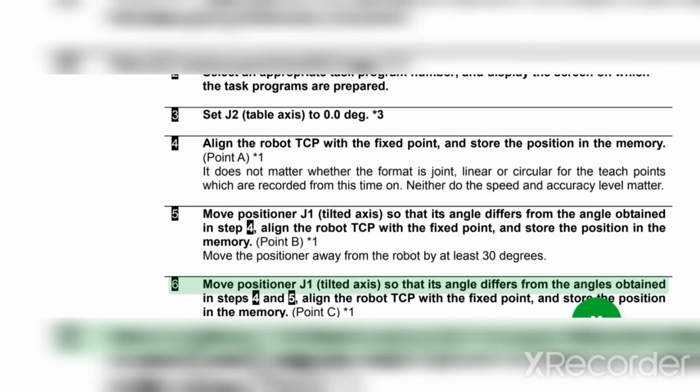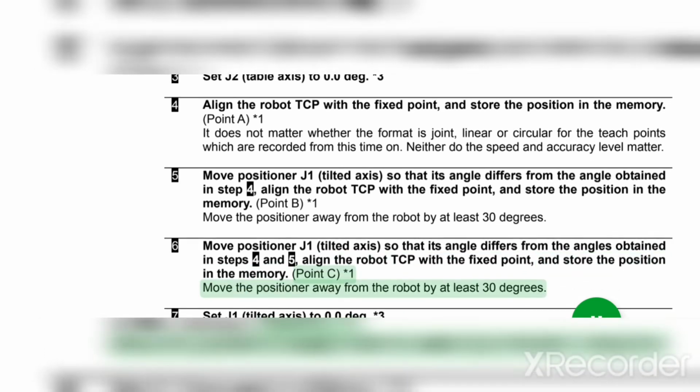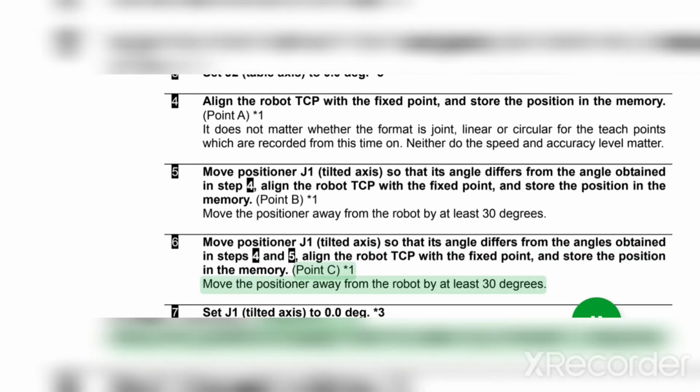6. Move positioner J1 tilted axis so that its angle differs from the angles obtained in steps 4 and 5. Align the robot TCP with the fixed point, and store the position in the memory. Point C asterisk 1. Move the positioner away from the robot by at least 30 degrees.